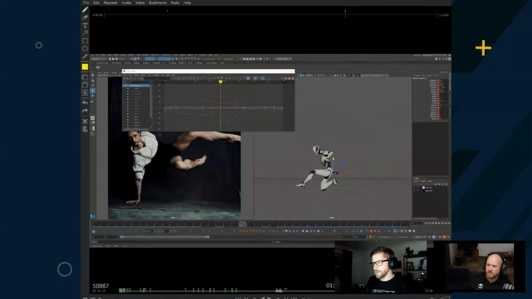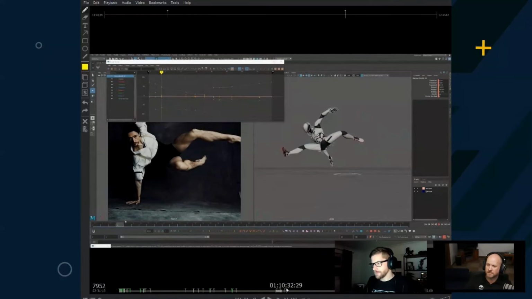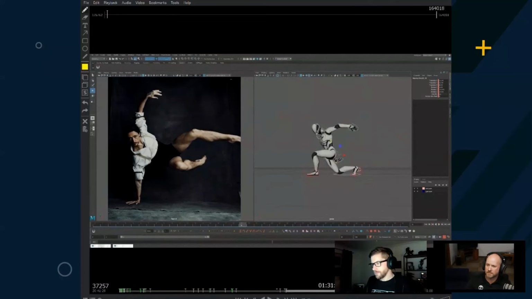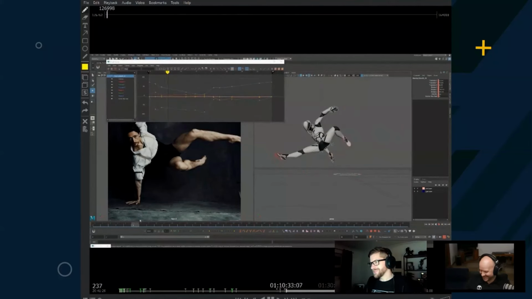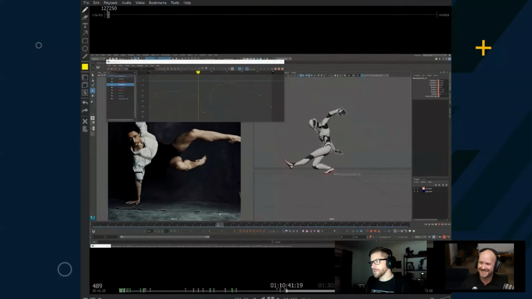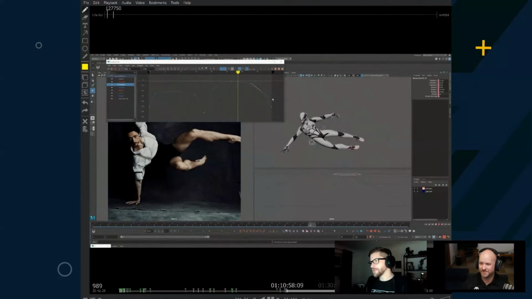So I go into spline about here. This is where it all goes wrong. We've all been there. I think I get to a point where I need to visualize it now and make sure that nothing looks completely broken. So sometimes I go to spline and then go back to blocking if I panic too much and it just looks horrible. I'm like, I probably need to add more keys here.